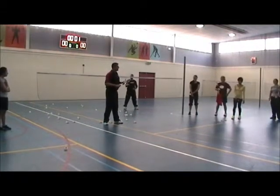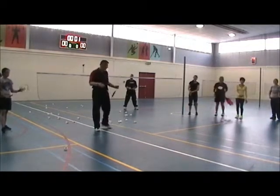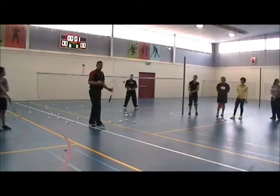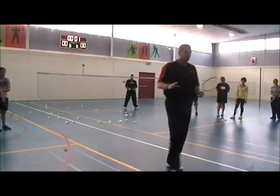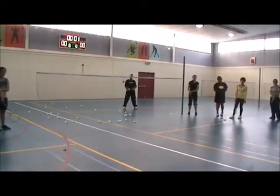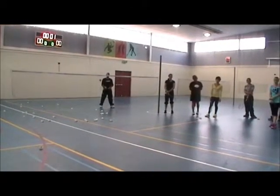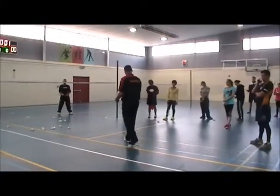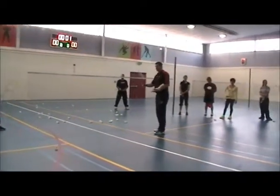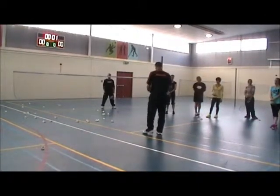To get started, we have done a lot of different kinds of strokes here, close to the net, but there is also the serve. You don't start by practicing the serve — you start practicing the strokes first, because then the serve situation will be so much easier for them afterwards. When they have the right backhand grip or forehand grip, it will be so much easier for them to serve.